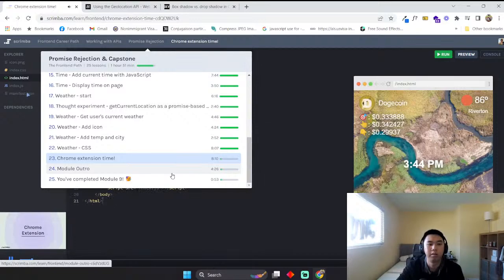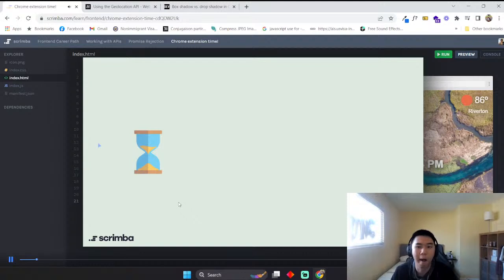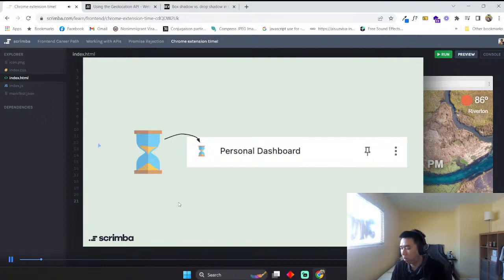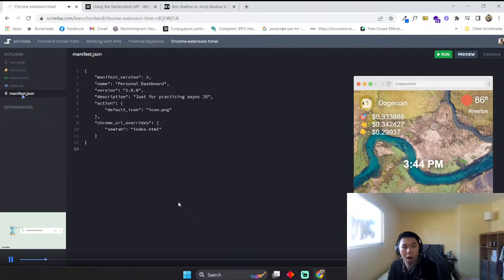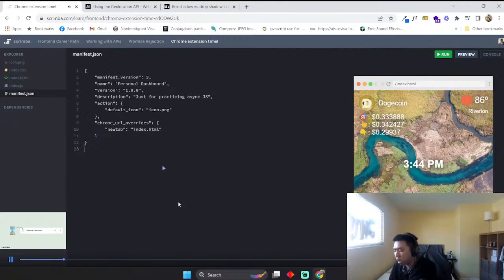First of all, I included in our project an icon.png, and that's just this little hourglass icon. It doesn't serve a really strong or important purpose other than having an icon for our Chrome extension in the list of extensions. But more importantly is this file called manifest.json. Manifest.json is a file that Chrome extensions require to exist in order to give some basic information about the extension itself. In the slides at the very end of the slideshow here, there are a number of resources, including some information about Chrome extensions and the manifest file format, which we'll get to see in a second.